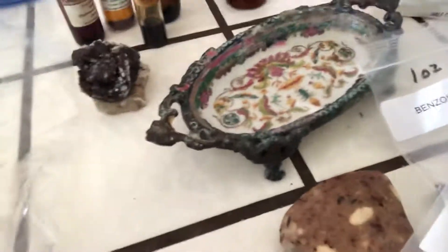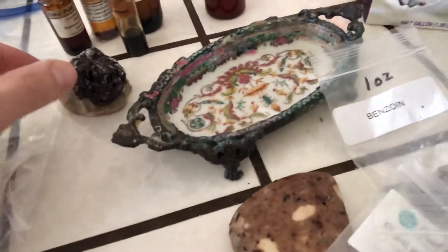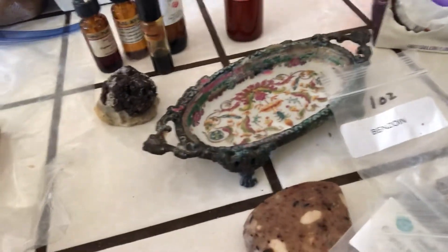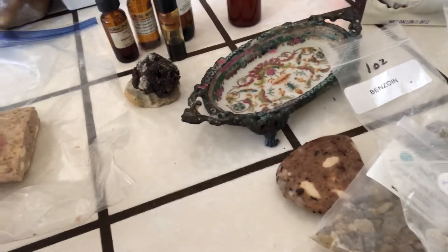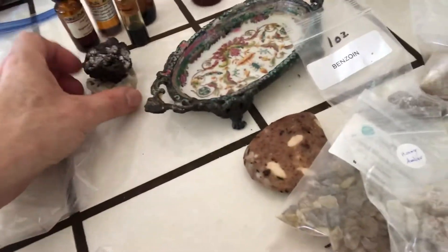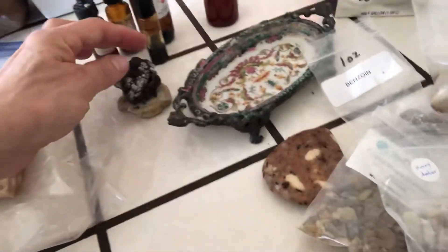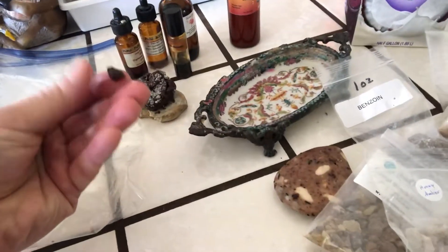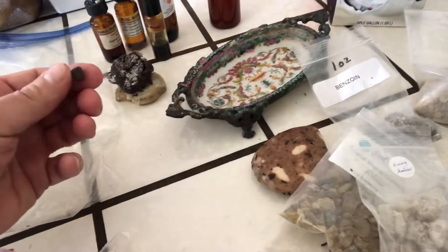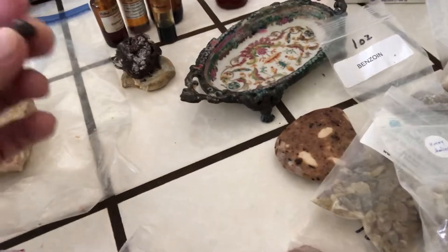And pinion pine sap. This sap I actually gathered myself. When you add the pine sap into this melting process, you want to use very little because pine sap, though it's very healing and incredible on the skin — it can heal wounds — it's great for many different things including protecting you psychically. It's a prize from the Native American culture. It is also very sticky and tacky. So it's really more about having the element of it and the scent of it than putting too much in. I'd say about an eighth of a teaspoon per bar of soap should be sufficient.